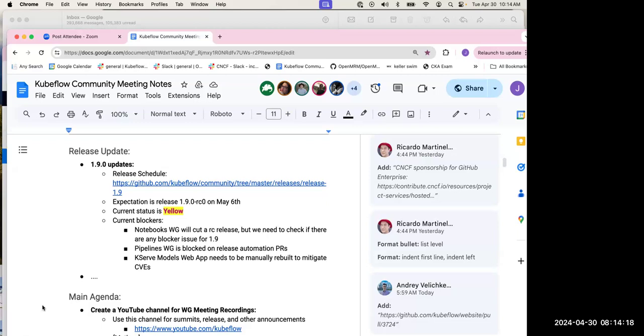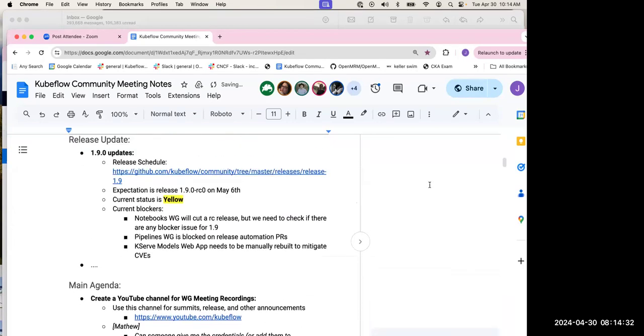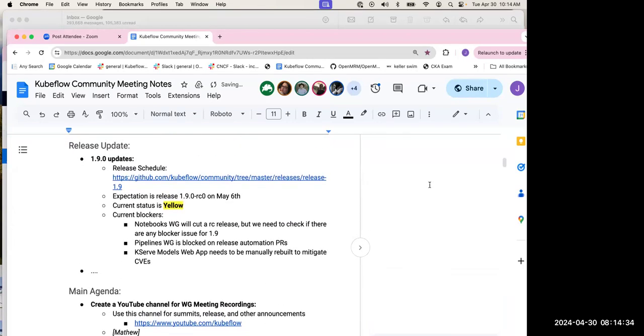Ricardo, we should chat after this meeting. Okay. Not a problem. Also, regarding the KServe, since it's based on the same code base as the other CRUD web apps, maybe we should just move it into that repo again. What I mean by that is the Kubeflow repo. Sorry, I know it's a bit crap, and I know that it would mean that it would end up coming into the notebooks repo. That's kind of annoying.